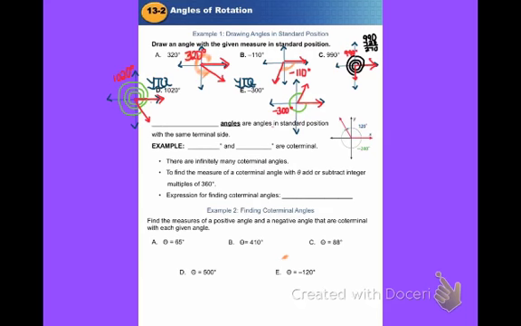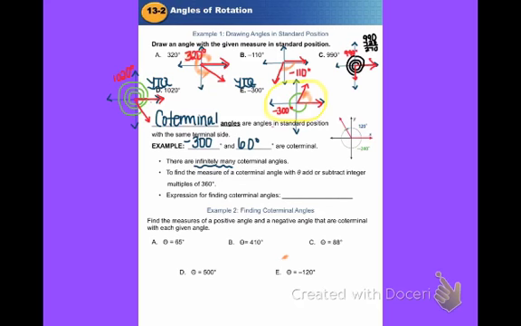So if I had instead moved this way around the circle, I would have gotten to the exact same position, and that's because negative 300 degrees and positive 60 degrees are what are called coterminal angles, because they are angles in standard position with the same terminal side. And an example that we just mentioned there was the negative 300 and the 60 degrees positive. We can just continue to go around the circle as many times as we want. There are actually infinitely many coterminal angles for any given angle.